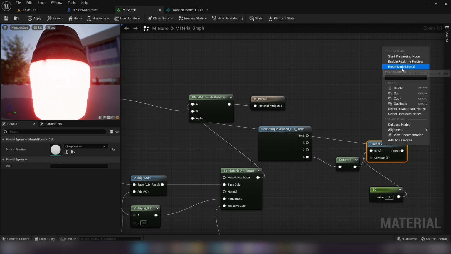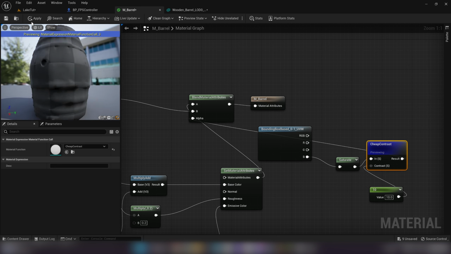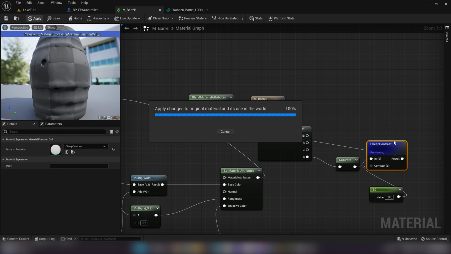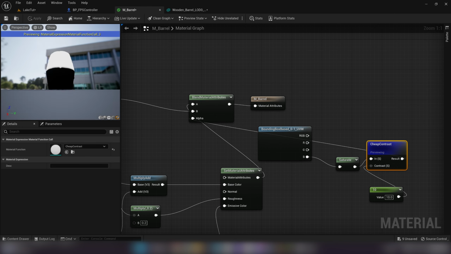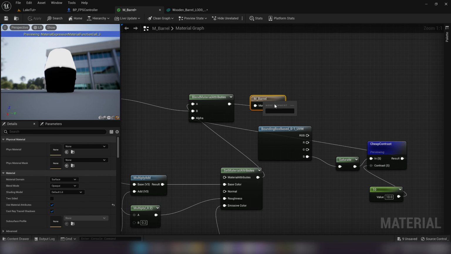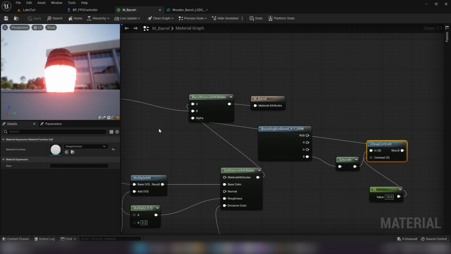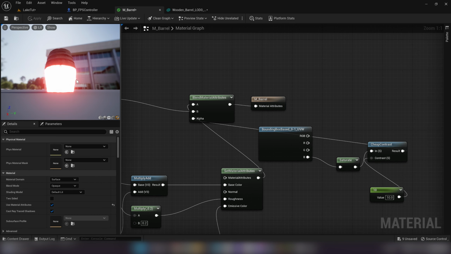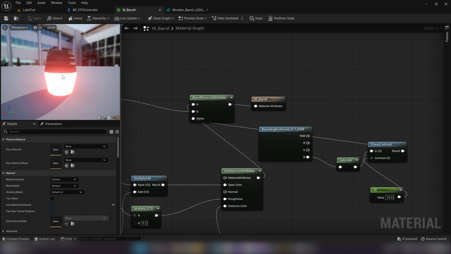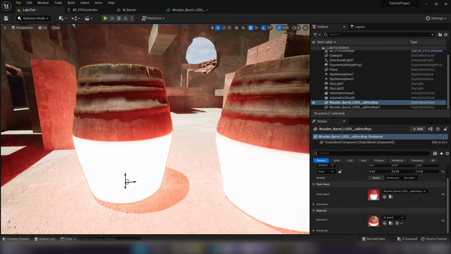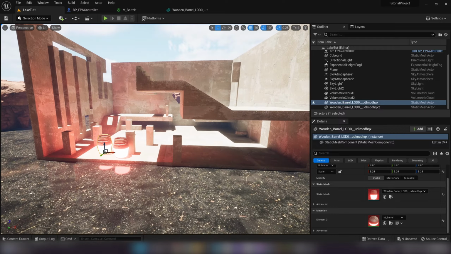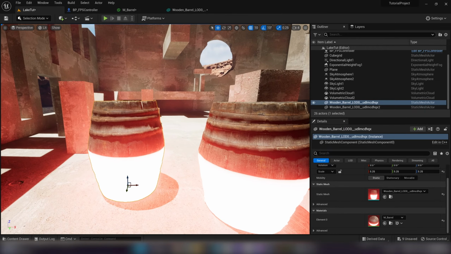And so if I preview this, we have to hit apply again. So this is what that looks like. It's black at the bottom and white at the top. And that is being used to drive the blending of our two different materials. So now we've got one that's emissive on the bottom. It's got a kind of glow down there, and then at the top it's just standard, and that updates live, and we've got emissive lighting blasting out from our materials as well.